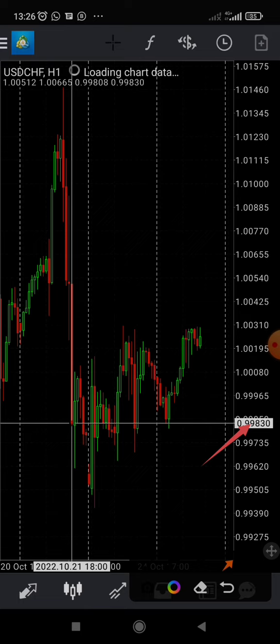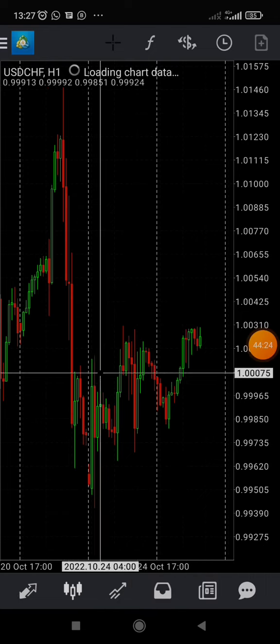And then at the bottom here, it is giving you the date and the time at which that candle closed. So that is on the 21st of October, 2022, at exactly 6 o'clock p.m. That is 1800. That's my time. So it will give you the time in your local time. So the lines are there to give you these two important things. Whenever you want to do any measurement, you can use this line to do that.